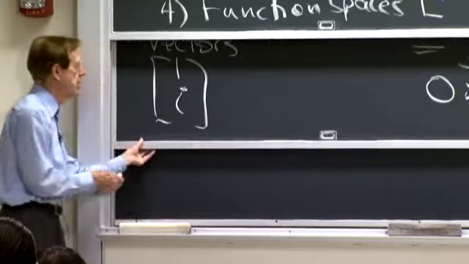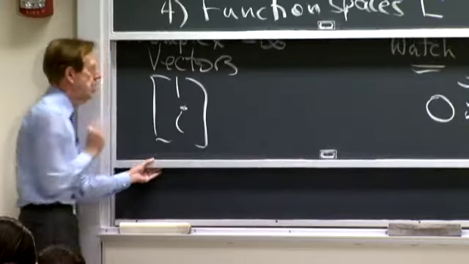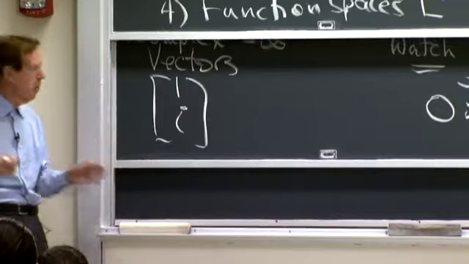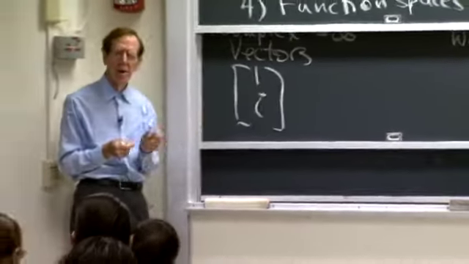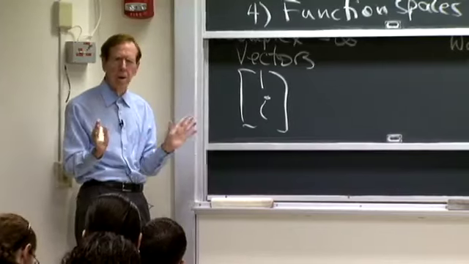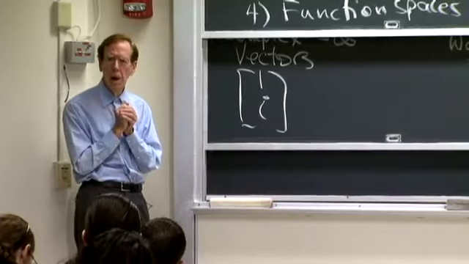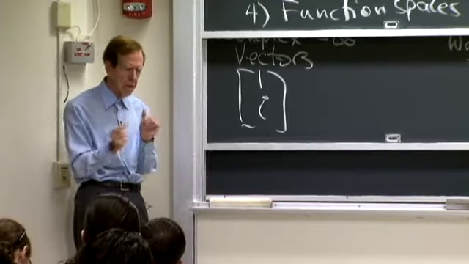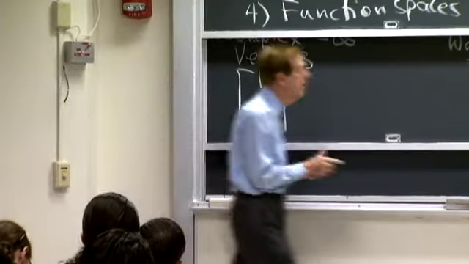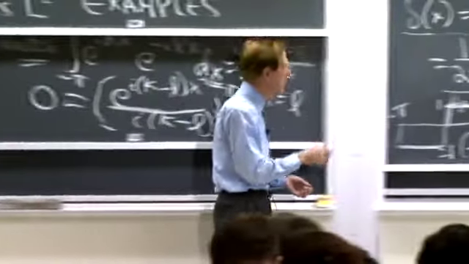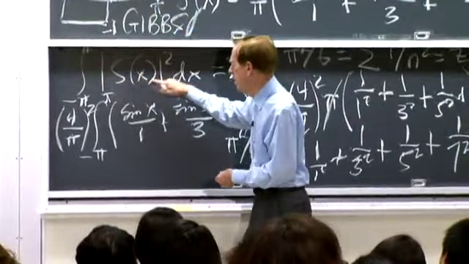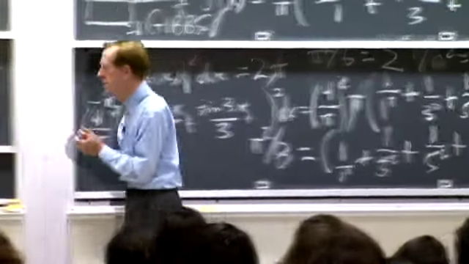Let me just raise it up so we see it. Focus on this. Usually the length squared would be 1 squared plus i squared. No good. Why no good? Because it's 0. 1 squared plus i squared is 0. We want absolute values squared. We need a positive number here.